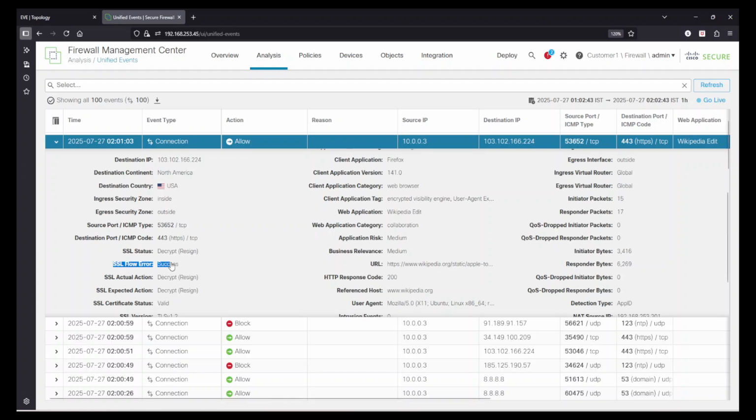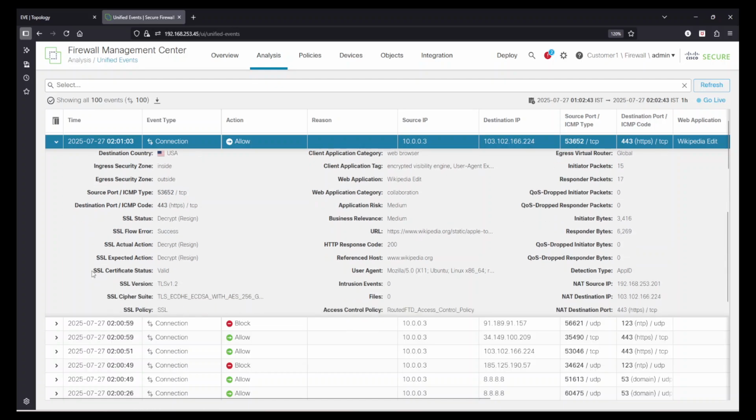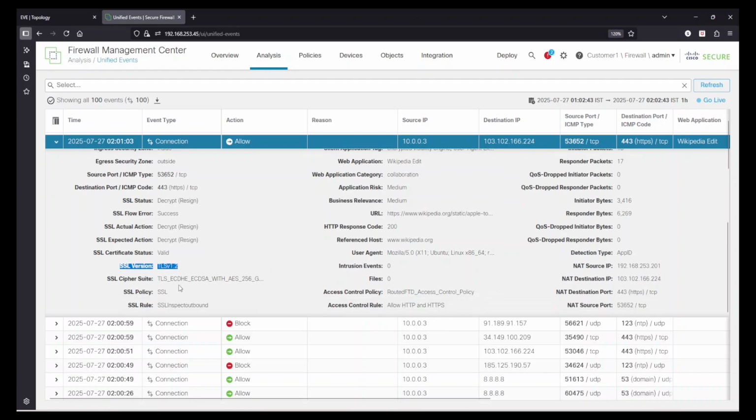Were there any SSL flow errors? None. SSL certificate status, valid. What SSL version? What SSL cipher suite? What SSL policy? What SSL rule was hit? You can see what access control policy, what access control rule, and what NAT rule was hit. Okay.